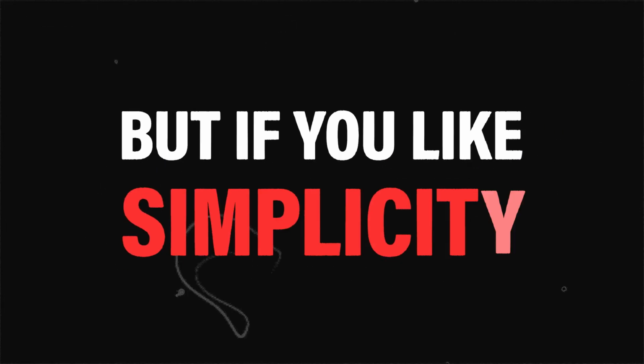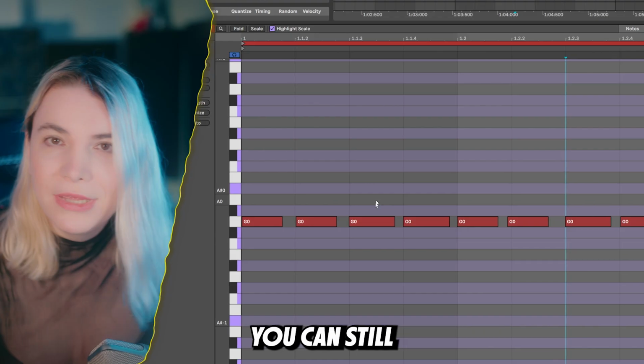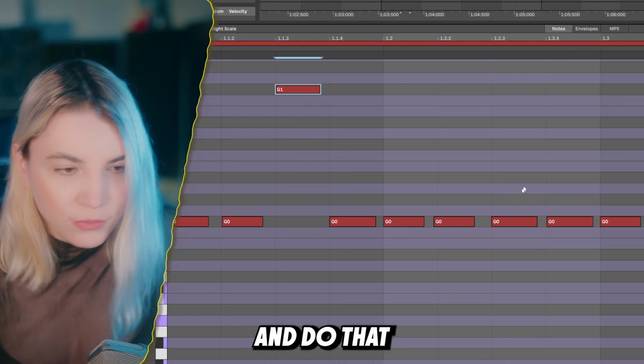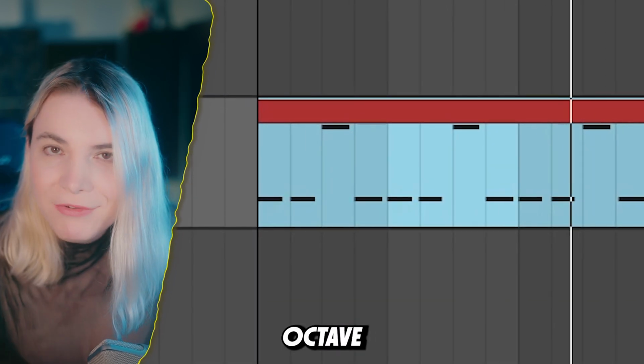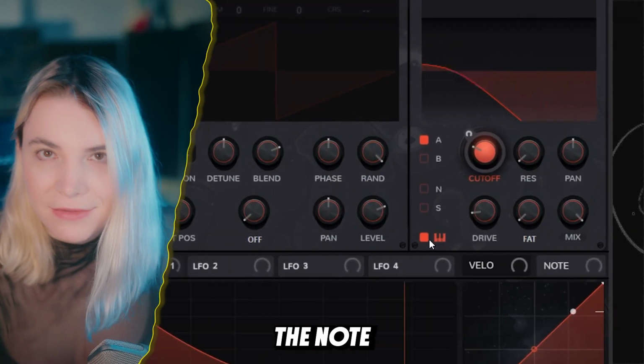But if you like simplicity and still want a bit of drama, you can still use one single bass line and do those octave jumps here. To make octave jumps a bit more extreme, activate the note follow.